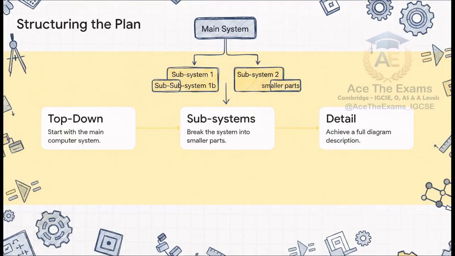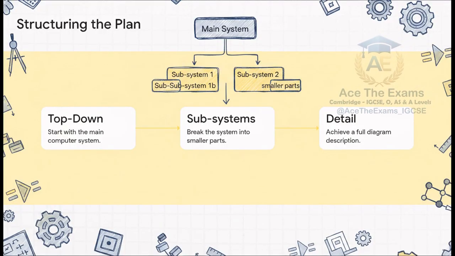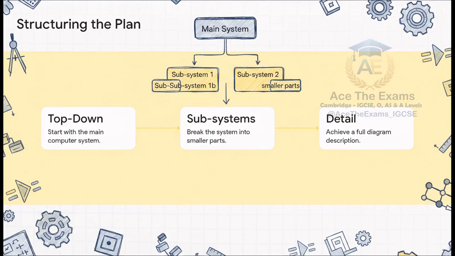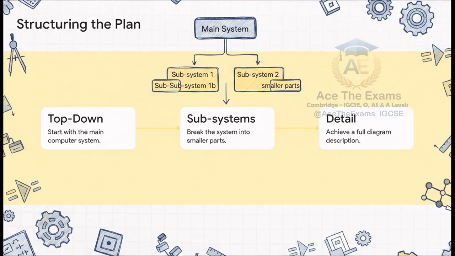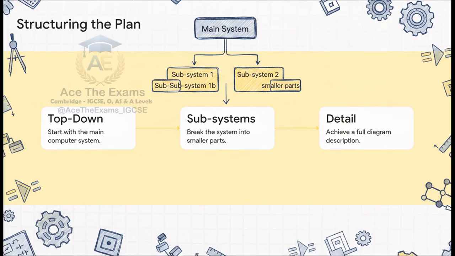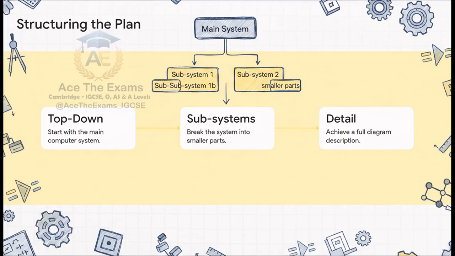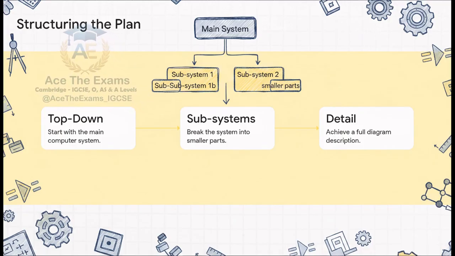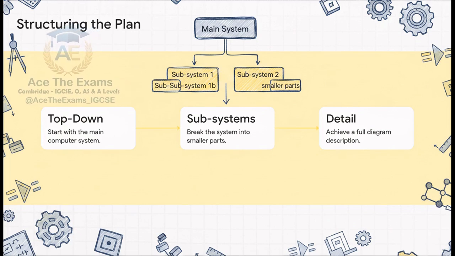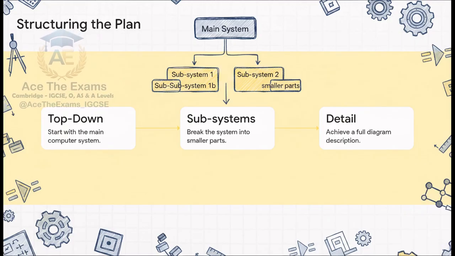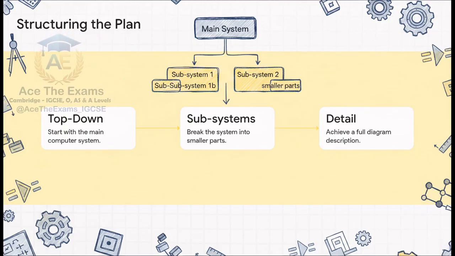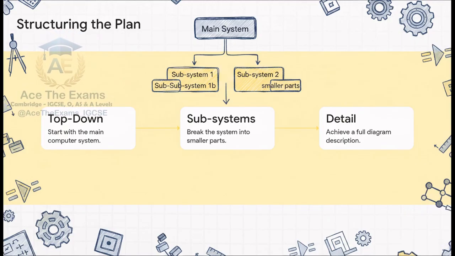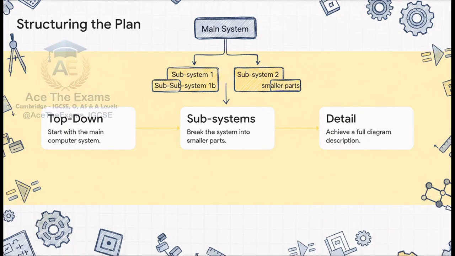Once we decompose the problem, we use structure diagrams to visualize our entire plan. We use a method called top-down design. Imagine a hierarchical tree. At the very top level, we have the main computer system. Then, step 2, we break that massive system into subsystems. And we don't stop there. We keep breaking those subsystems down further and further. We do this until we hit step 3, where we have a complete diagrammatic description of the solution. Each lower level gives a much more detailed description of the system. It's literally the ultimate blueprint for your software.